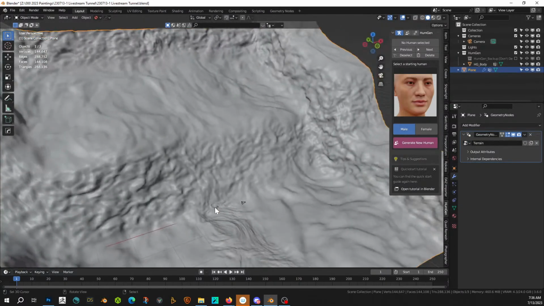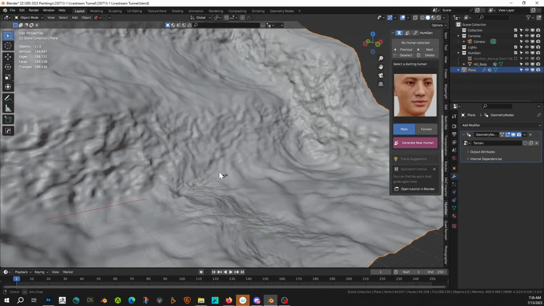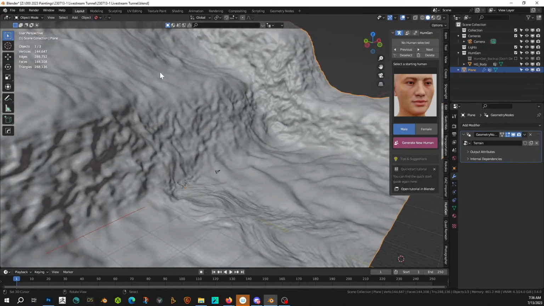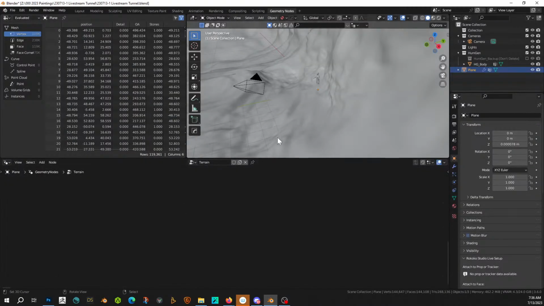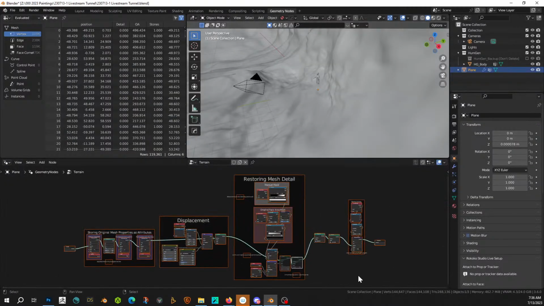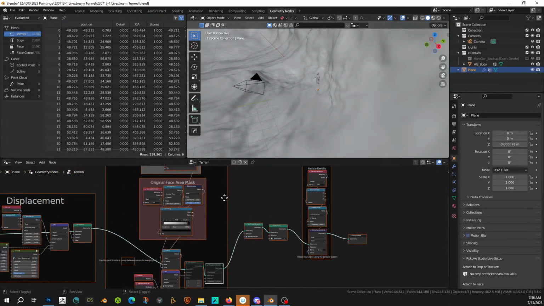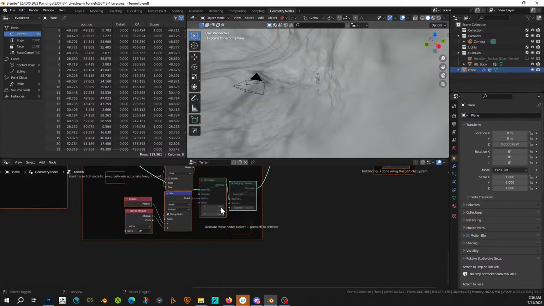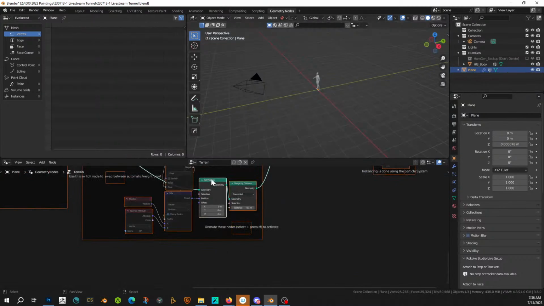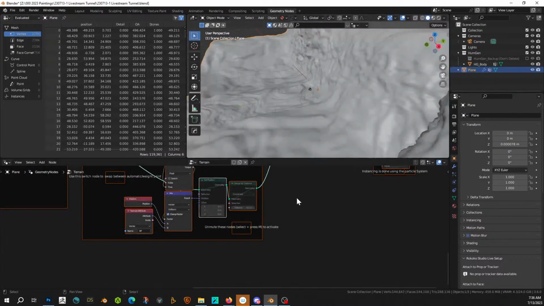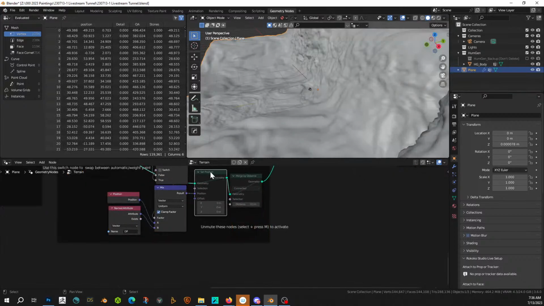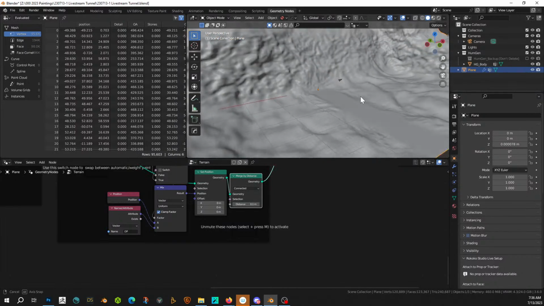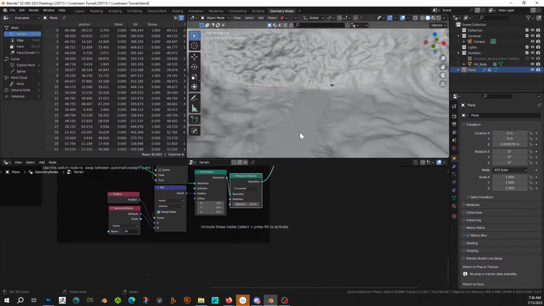It might be details and not detail because that doesn't seem to have worked. Let's look and see. Oh, I had it turned off. That's right. Geometry nodes. Select all. And we're going to turn back on these two here. Just unmute them. Let's unmute and unmute. There we go. Yep. And now we have a flat path here.